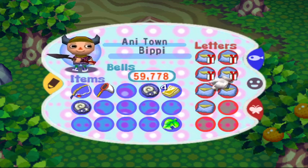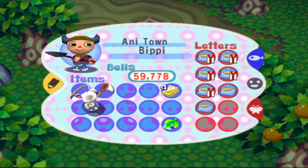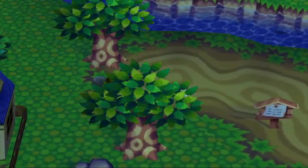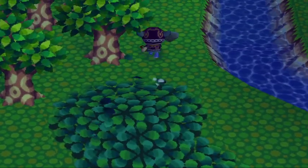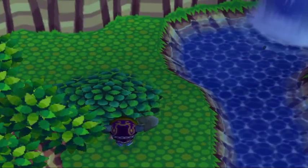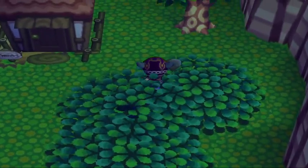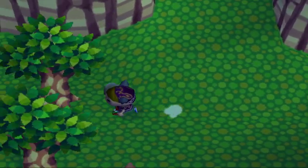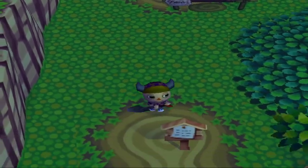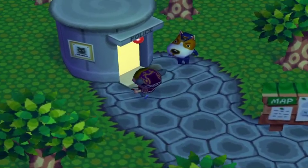Okay, so there should only be one more fossil around. Maybe two if the game did the 5 gen for some reason. I really don't know why sometimes it generates 4 and sometimes it generates 5. It's real mysterious. Check up here. These little thin strapples of land. Strapples? I don't know what word I was trying to say there. I guess strips, maybe? I was gonna say thin strips of land. No idea why I said strapples. Although that's a fun word. It's a fun word that doesn't exist. You know what? I might as well check in here.